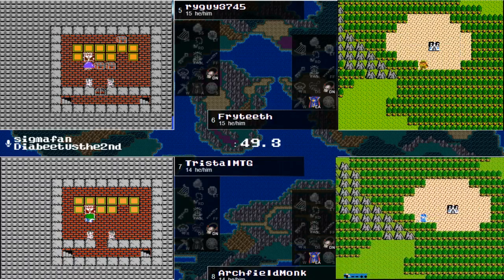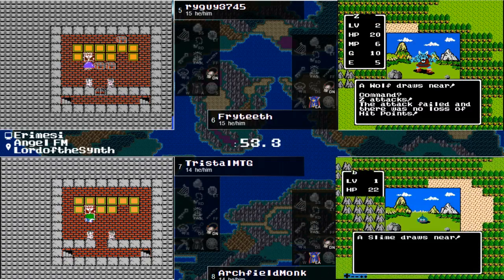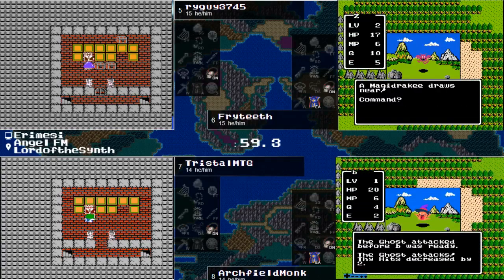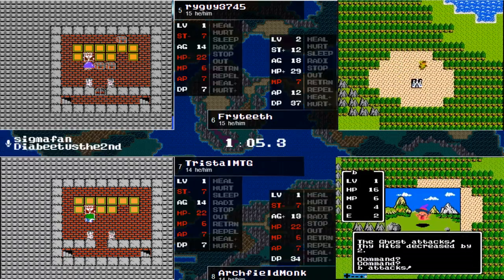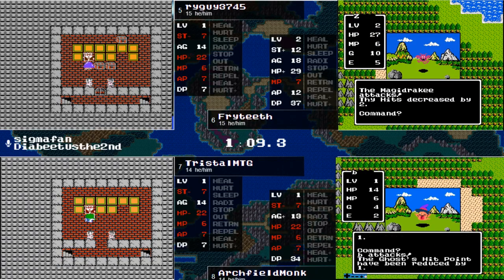Both of our runners looking for their first kill. It looks like Fryteeth just took out a ghost and advances to level 2. 5, 4, 7, 1. That's some good levels. Oh, the 5 strength will definitely help him hopefully take out some bigger enemies here, although ghosts look to be, so far, the pick of the litter in Zone 0.